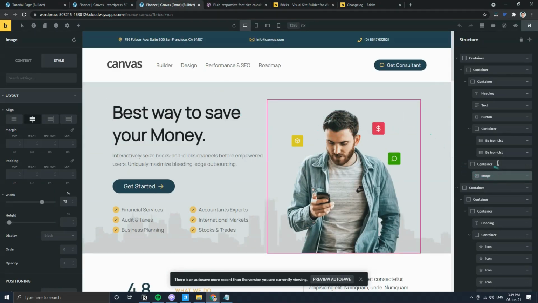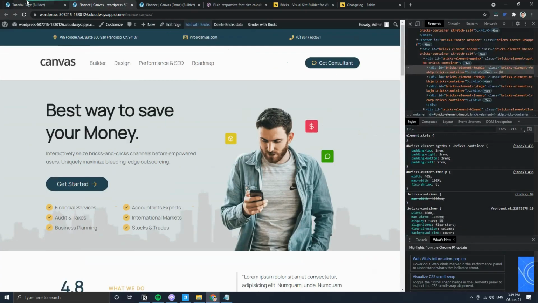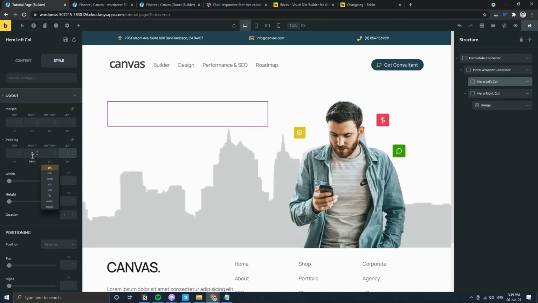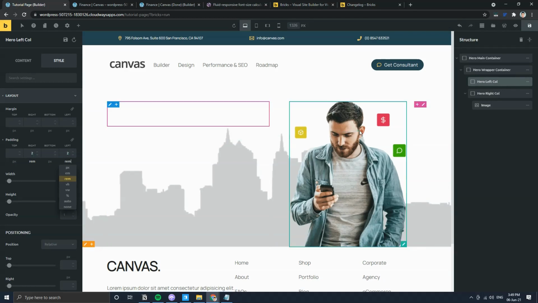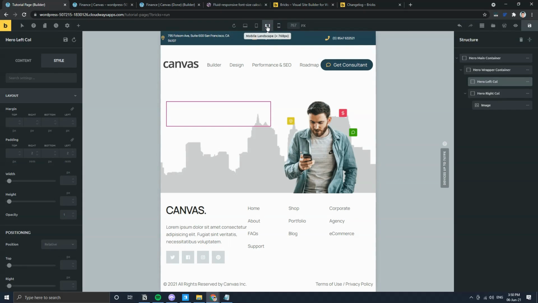Okay, I think this is more or less done. Yep, correct. Then now for the header, text, button, and all these elements over here. So as you can see, there's another container over here. Let's go ahead and add in the header first, and the padding, let me add in here as well, 2 rem. Then for this column, there's no need for any padding, but let's just make sure that it looks good.